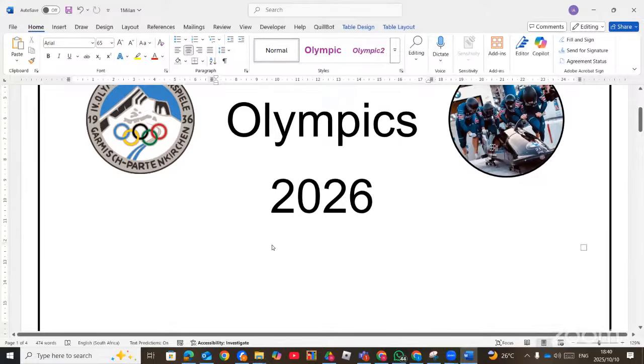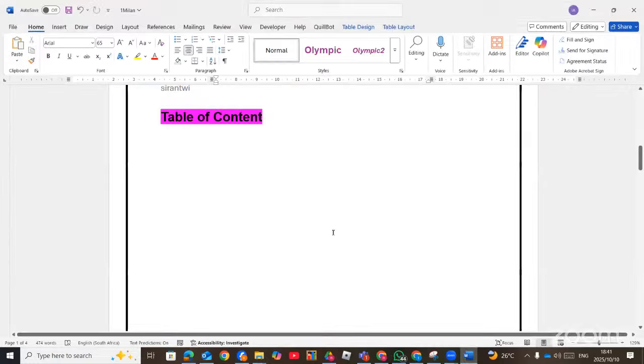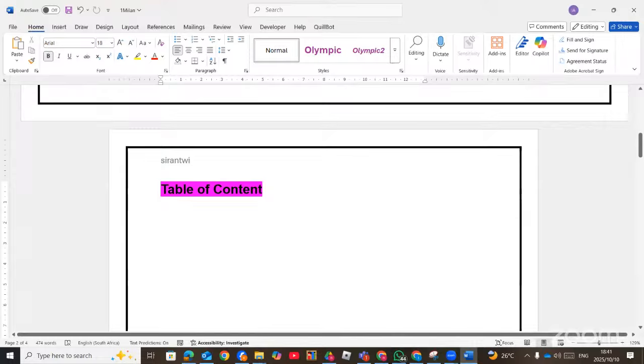Then 1.5, insert a table of content on page 2 as follows. Now, the table of contents says you must use the Olympic style as level 1 and Olympic 2 style as level 2. The format should be fancy and no page numbers should be displayed. Now, we are going to insert it on the second page. So it should be under this heading.